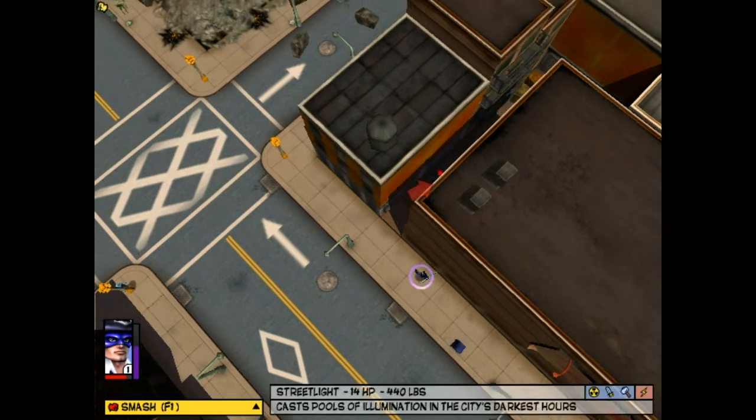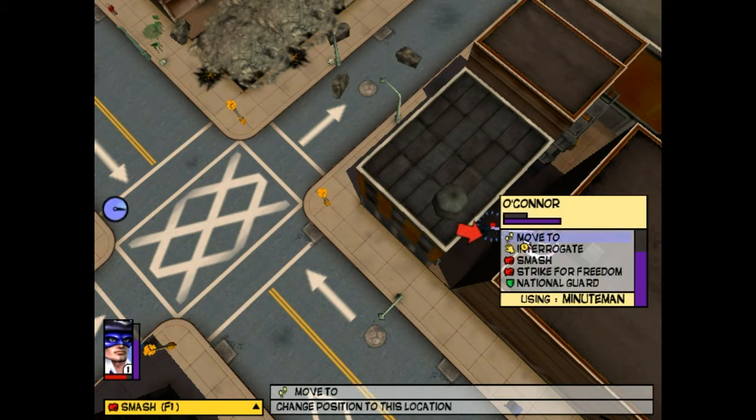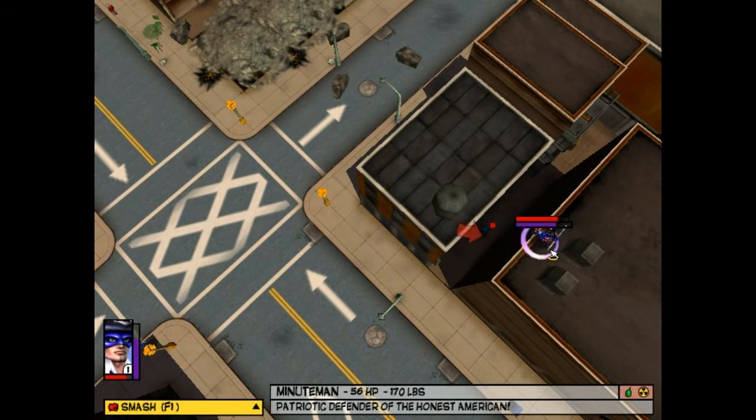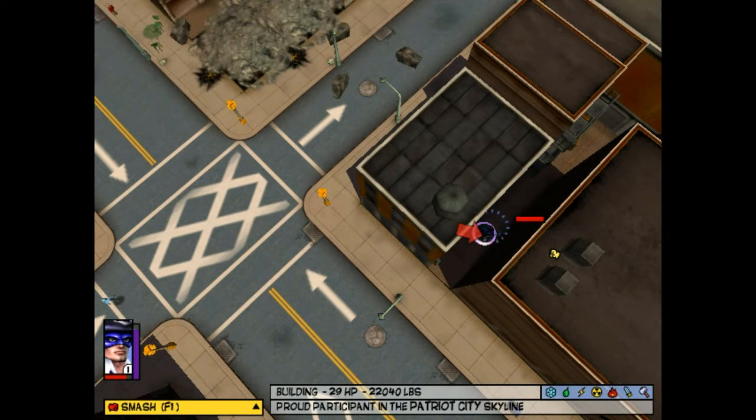You see, then he jumped down. Now he jumped right back up. I didn't tell him to do that. I'm just trying to interrogate this guy, and for some reason that is a huge hassle. Time for a chat, my little red friend.